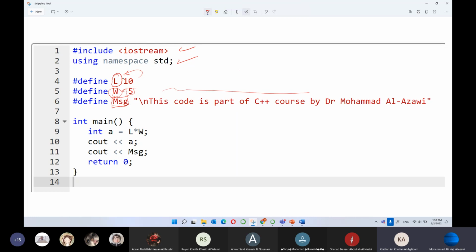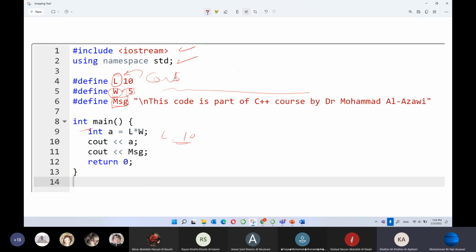So whenever I call them by name or refer to them, you will get this value. For example, integer a equals L times W. I didn't define L and W inside here. I didn't write L equals 10 or something. I use it directly from the definition. If you ever try to change the value of L, you will get an error because this is constant.